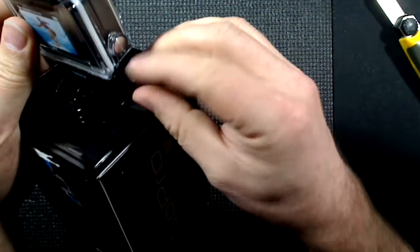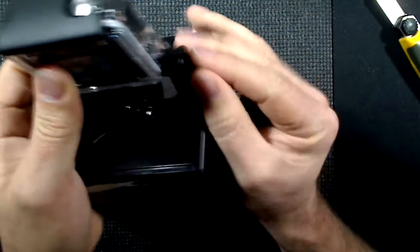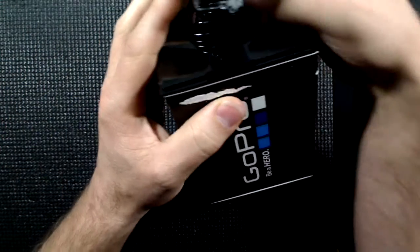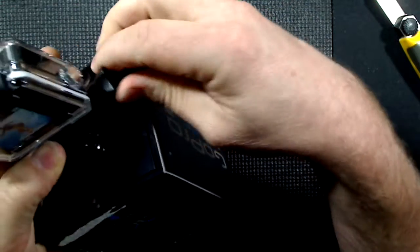Okay, I'm finding that if I spin this, it's not moving easily, so I'm not going to force it. Spin and push, spin and pull. Nope. Remove. That's some sort of spacer. I'll try and remove that. Oh, I see. That goes all the way around to underneath this thing.